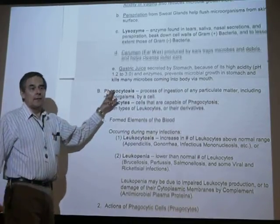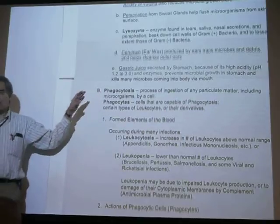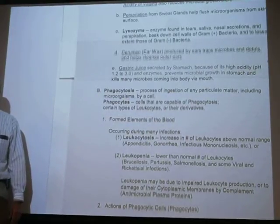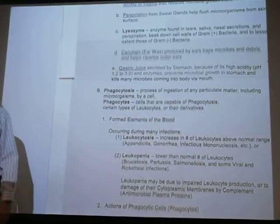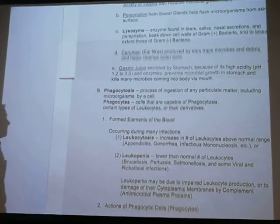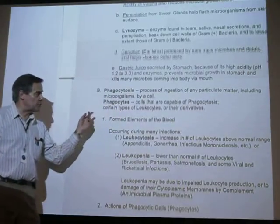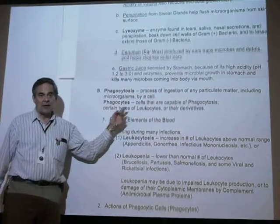So one part of the second line of defense is a process called phagocytosis. We mentioned this before. There are cells that are called phagocytes that engage in phagocytosis. So the cells that carry on phagocytosis are called phagocytes, and there are certain types of white blood cells that are phagocytes.